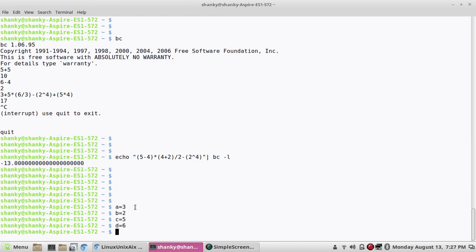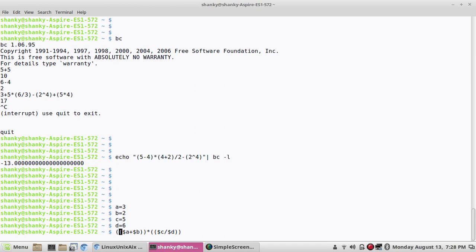If I do $a plus $b, divided by, let's say multiplied by $c, minus something like that $d. Okay, so this way we can do that. Let's try to do that.